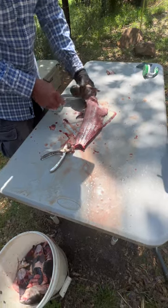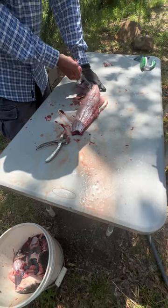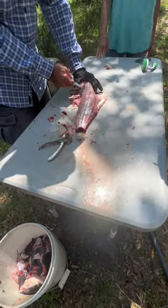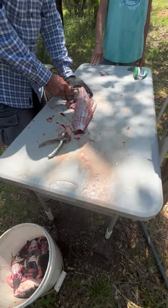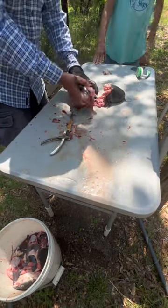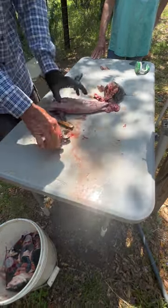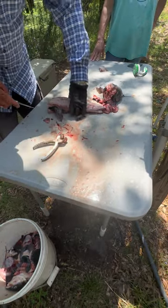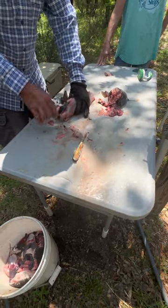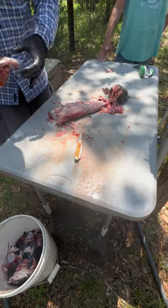Yeah, we've just got one of these little fishing saws. Oh, you just saw it off. Yeah. Let me get it cut through. Sometimes you gotta come back and go the other direction. And then this one, you'll just grab a hold of that. It'll come out easier if you cut it a little deeper. All you got left is the main skeleton.